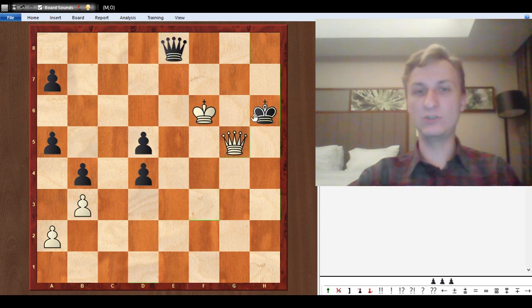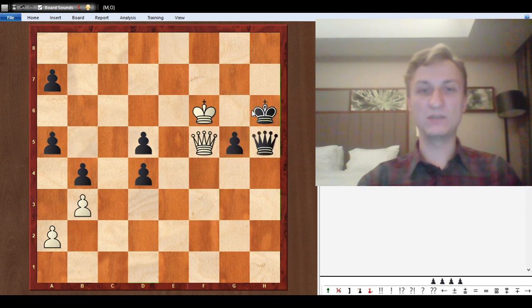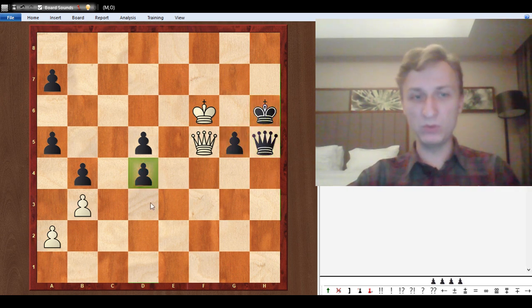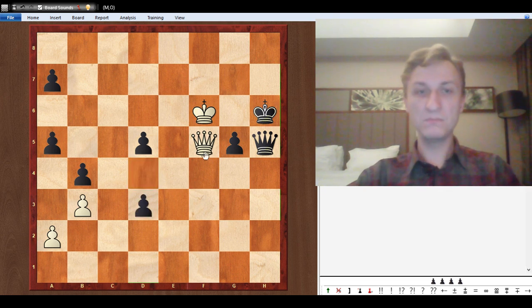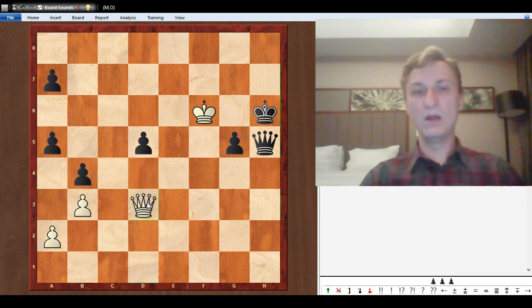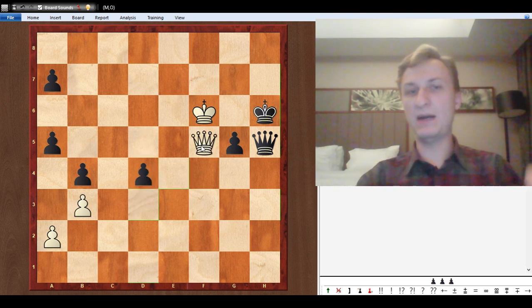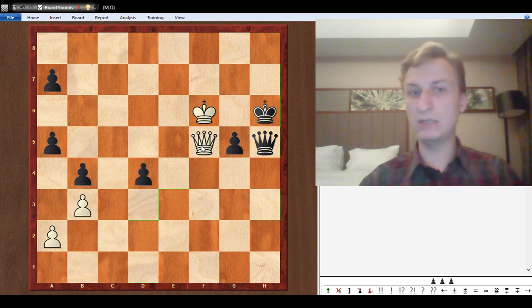Queen e8, it's queen g5, queen g7. So the queen cannot move. So these three pieces cannot move, right? That's already a good sign. But this pawn can move. So that pawn goes, we take it, and again, what can black do? Black can go d4, but then we come back to f5. We've seen this position. Black will run out of moves like that.